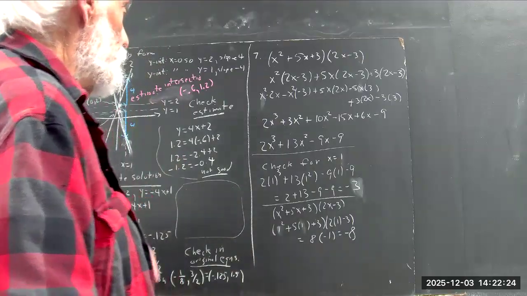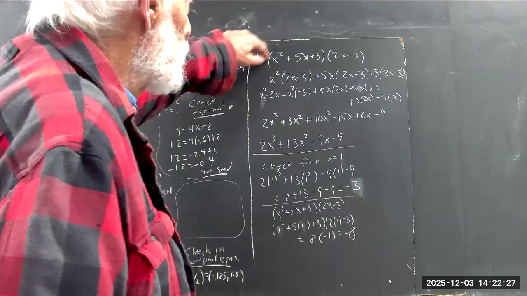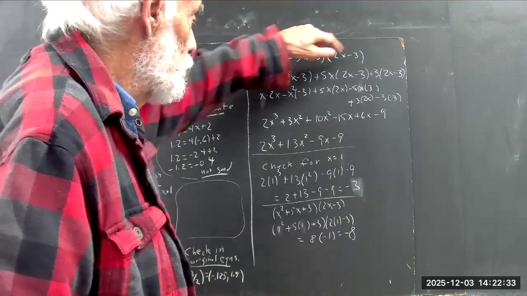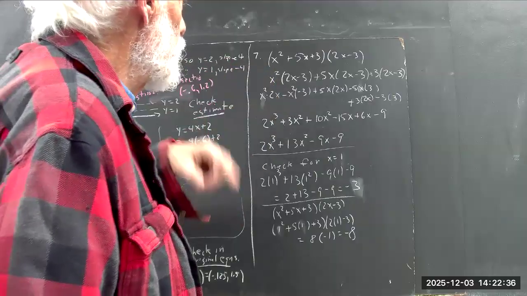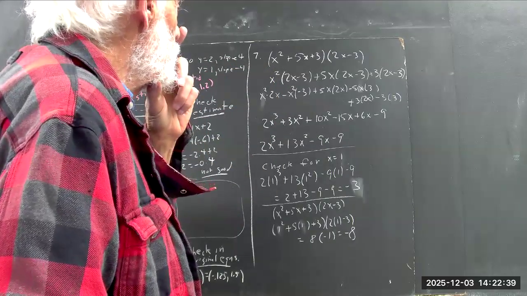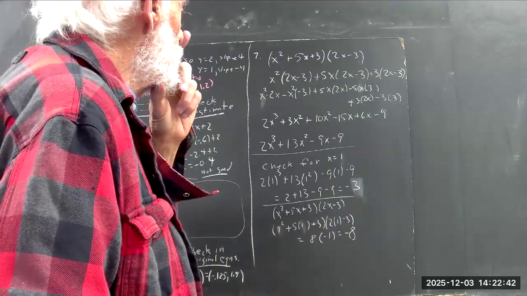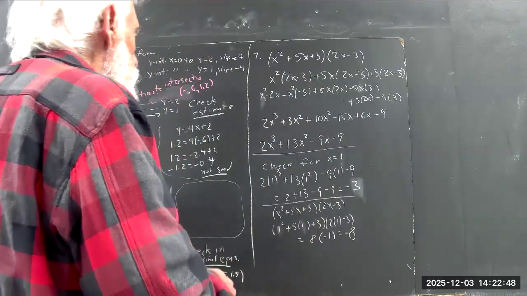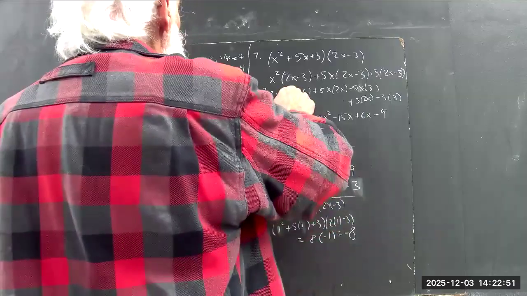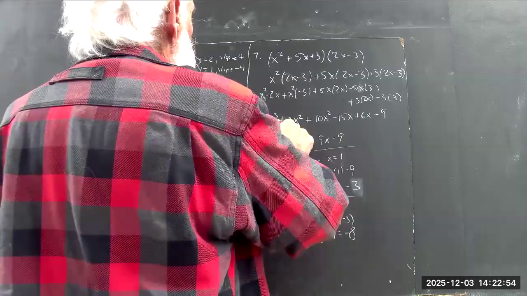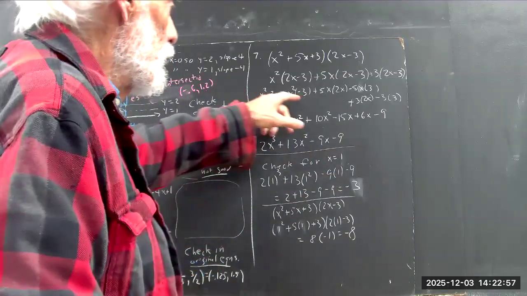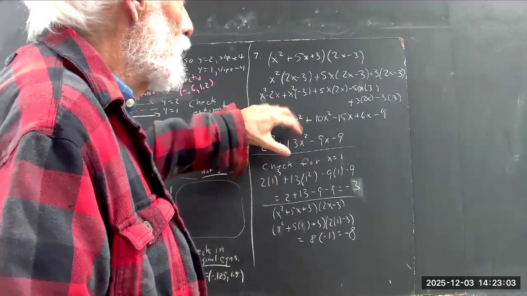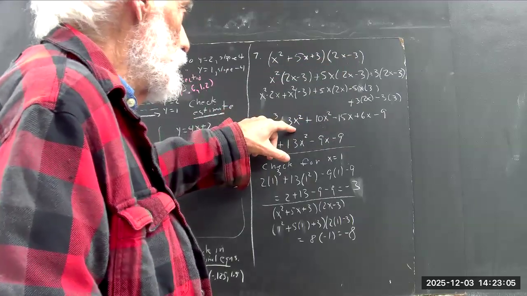So where did I go wrong? Let's see. X squared times 2x is 2x cubed. That's got to be right. X squared times -3. I wrote plus 3x squared. I had too many negatives in this thing. Okay. So it should be plus x squared times -3, which gives me -3x squared here. So I was very careless when I wrote this down. I saw the negative here, so I put the negative in front here. And then I forgot that I'd already used the negative and wrote it also in front of the 3.